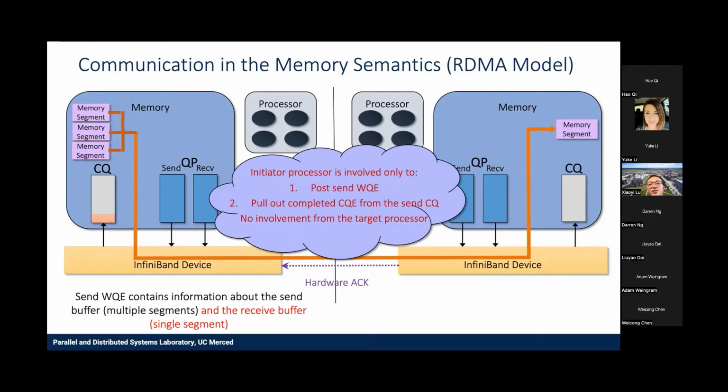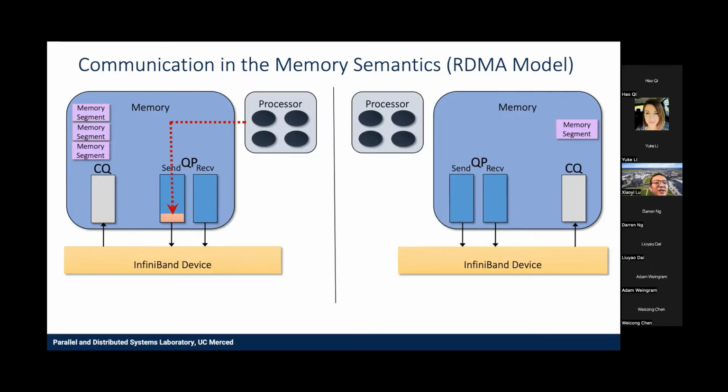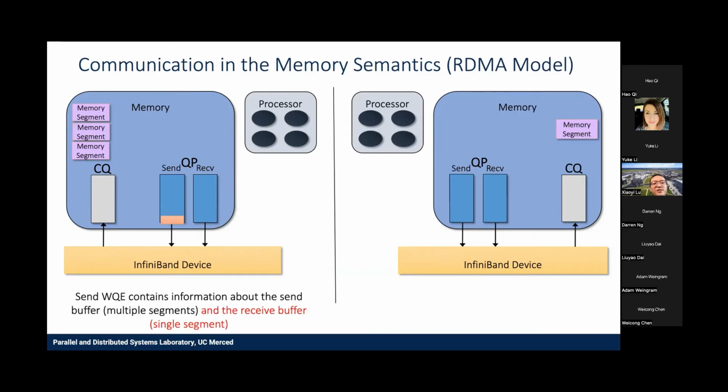The remote side CPU can not only do other useful work, it can also dedicate itself purely to the InfiniBand network or RDMA-enabled network. Even for the initiator side, you can see that if you look at the beginning, CPU utilization is also very low. You can just post the request to the NIC and the network can finish everything automatically for you.